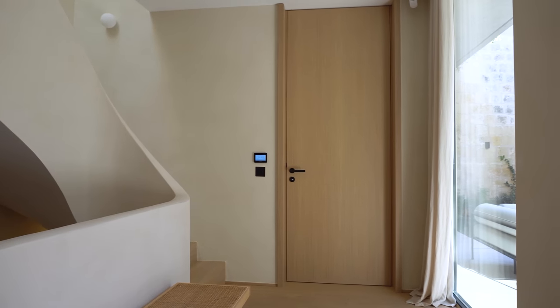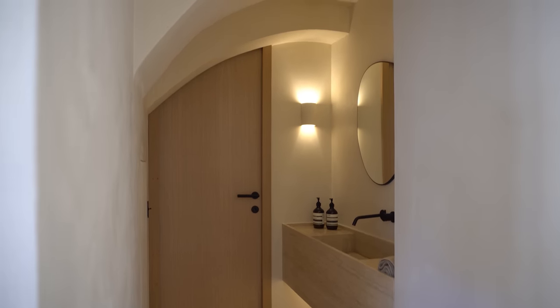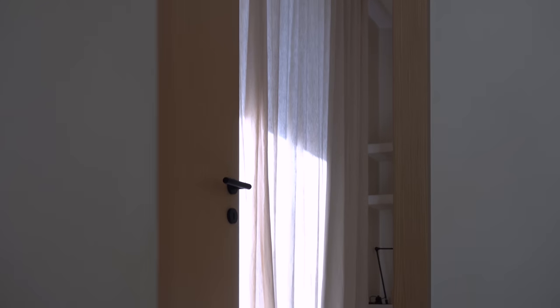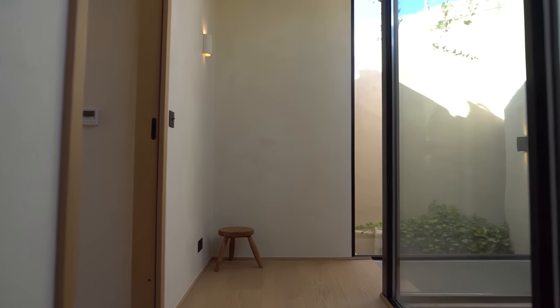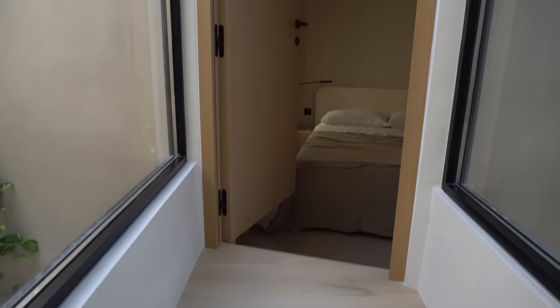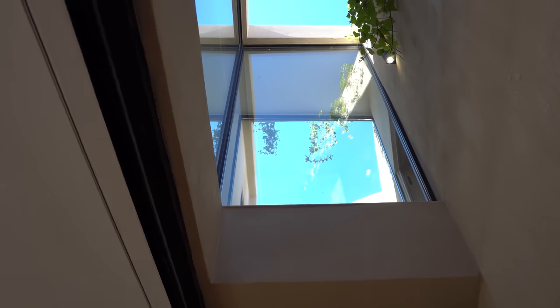The doors are not standard doors — I chose to keep them going all the way up to the ceiling with no top box frame, to have more flow. I think it gives a nice effect. The fourth bedroom lies above a third-party property, so since we detached the house, we had to create a bridge. In my opinion, it worked out beautifully because that bedroom is really nice and private.